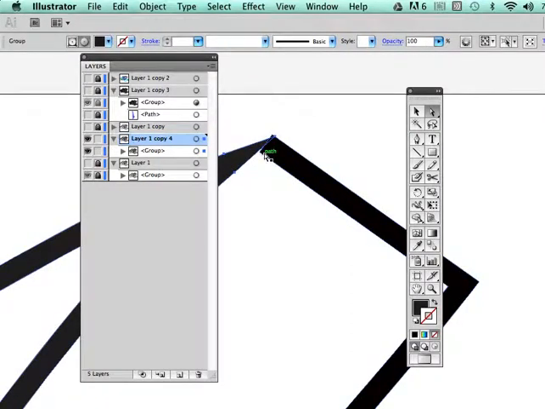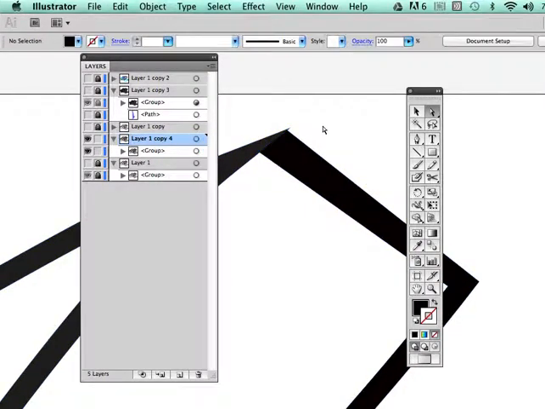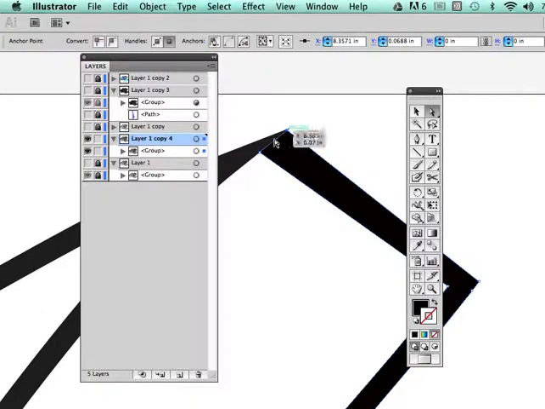Because even though these are no longer joined together, oops, you know what, let me Edit, Undo. I just kind of messed that up. Undo, move. Let's do it this way. Why don't we just take this one and there we go. That looks better. Okay, you get the idea. So fix all those things.